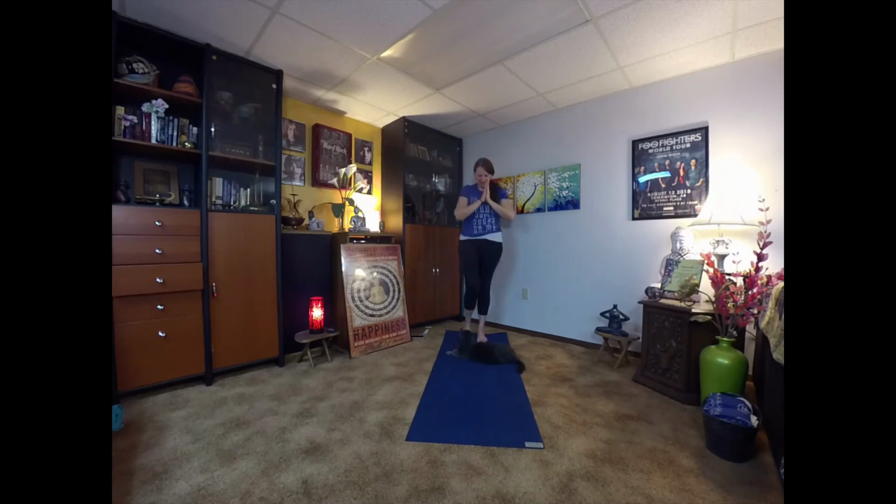Feet together, hands together. Inhale, hands to your heart, exhale. Pause in Tadasana for a moment.